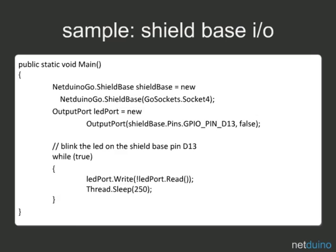.Pins.GPIO_PIN_D13 works exactly like it would with a native pin on the microcontroller. We virtualized the input and the output, so your code doesn't have to change. You can simply pass in a pin that's on a shield base or whatever other type of expansion I/O module, and it works as if it were the LED that's on the board.